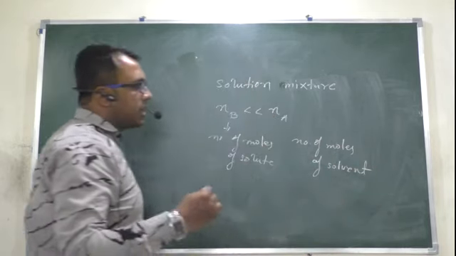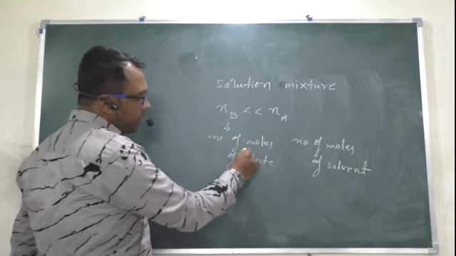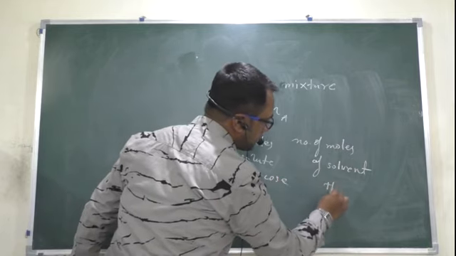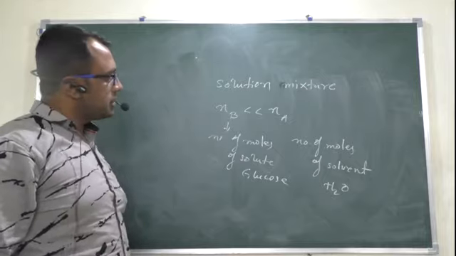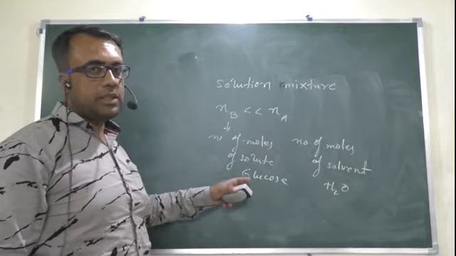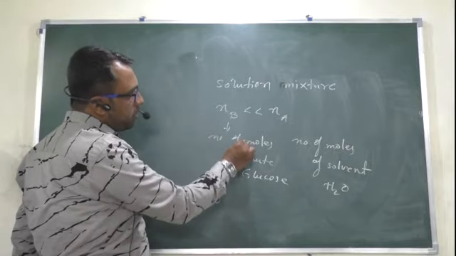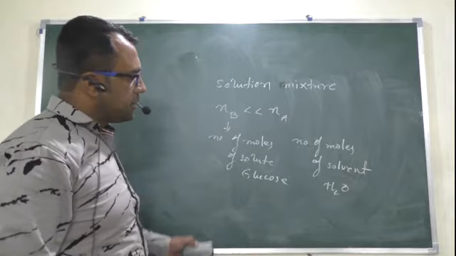We could relate it with the previous example of glucose solution, where glucose is our solute and water was our solvent. So for a 12th class student, we define the solution with the concept of mole concept, where NB is the number of moles of solute and NA is the number of moles of solvent.